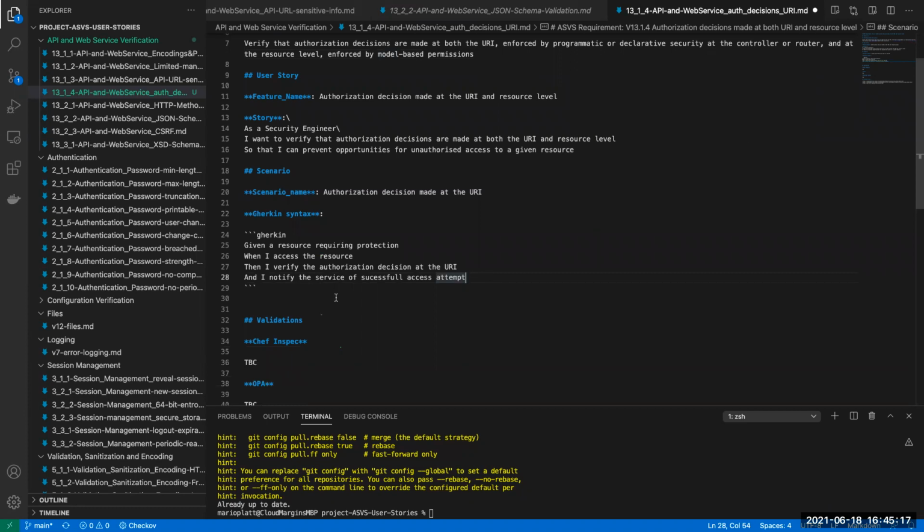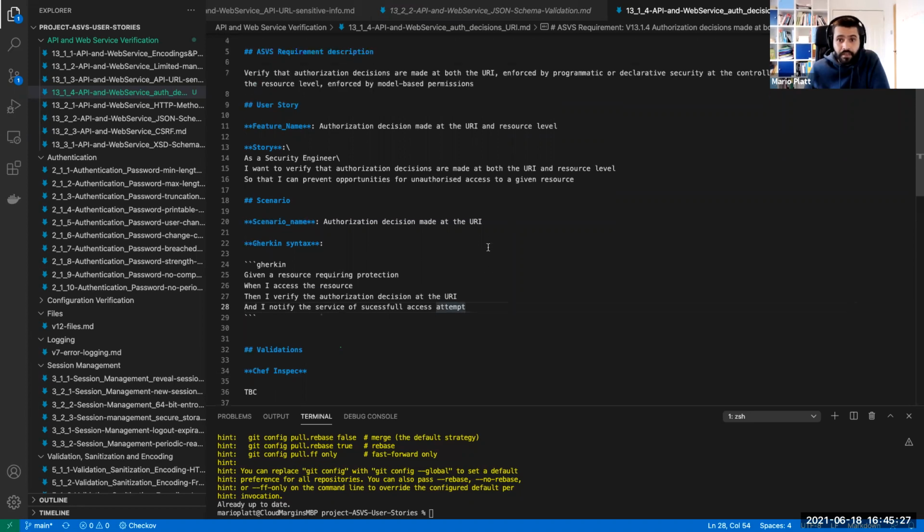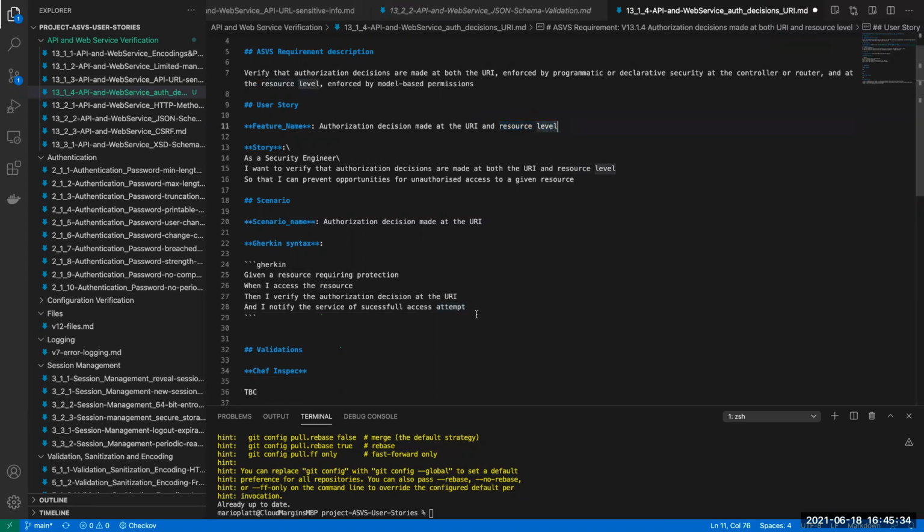Okay. And so how do you map this here? If you look at your scenarios, can you have multiple scenarios or multiple stories? On this one, we would have at least two, as we've done for other ones: one to cover the URI part and the other to cover the resource level. How do you distinguish between the levels? I'm also thinking in terms of parsing this. Is your user story the same level as your scenario, or when you add another story, do you go another level down, like story 1, story 2, story 3?